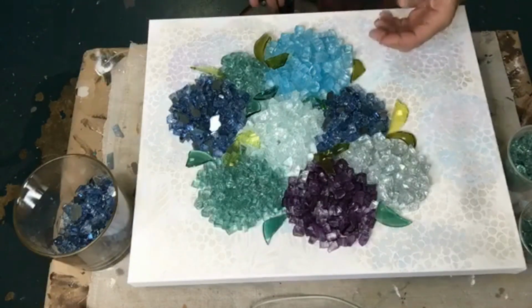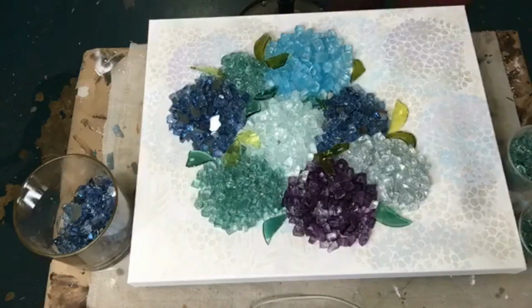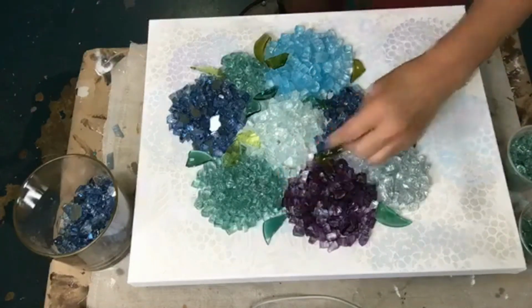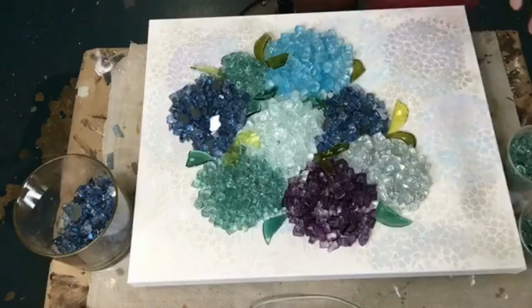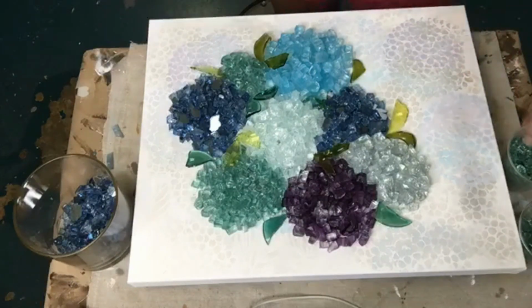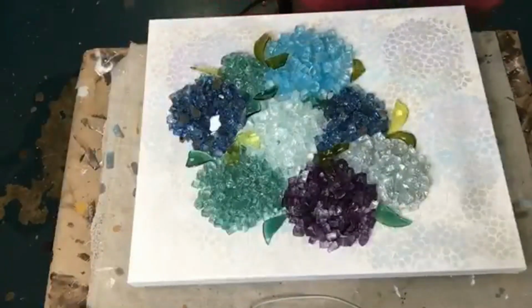See, this is the hard part. I'm liking it, so I think I'm gonna leave it. I think we don't mess with it at this point unless it looks terrible, which it did when we first started. So I'm happy with this. Yeah, I think I'm done. I think I'm gonna put a fork in it. Yes.